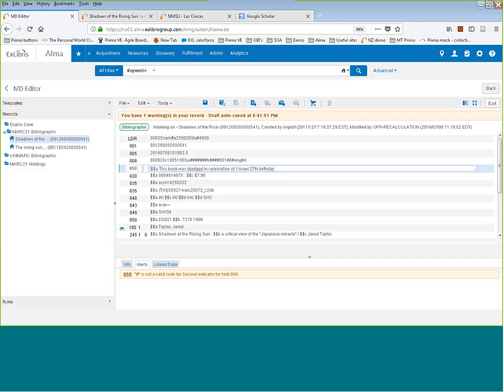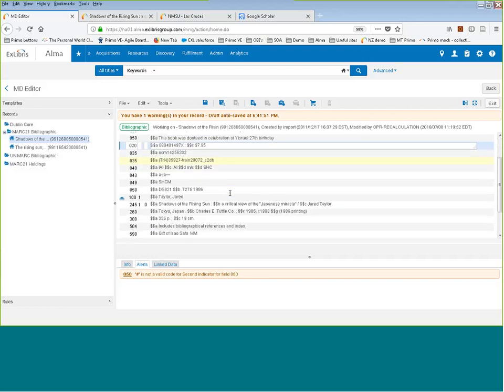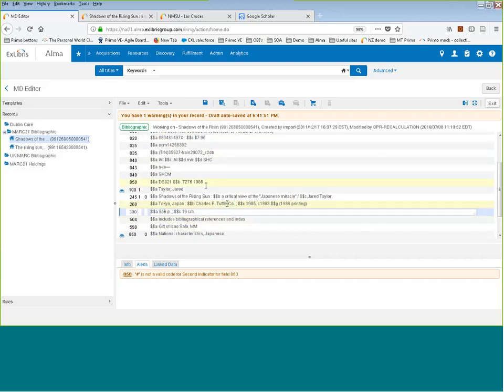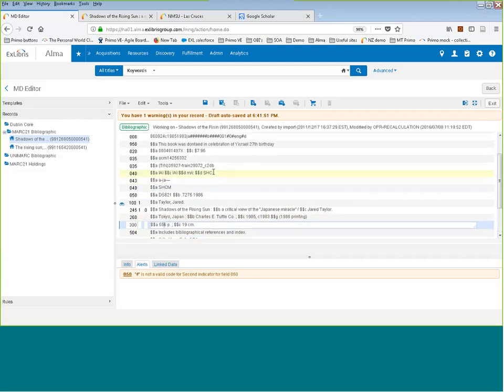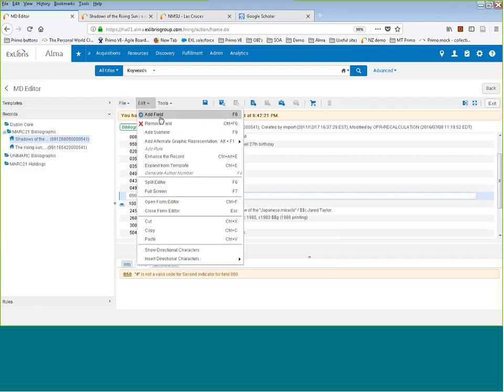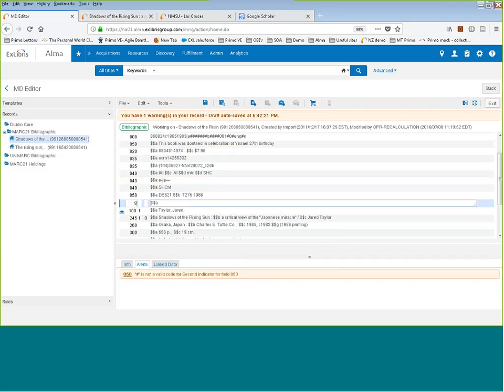Okay, let's add that, and let's change a few of the elements here. Let's say it's not 336 pages, but it's 556 pages. What else can we change? It wasn't from Tokyo, but it was actually from Osaka. And there was another one. Let's add a 922 field, because that was another one that we said, 922. And this was the donor's favorite book. And let's just save that record.